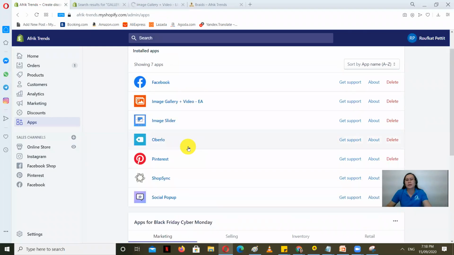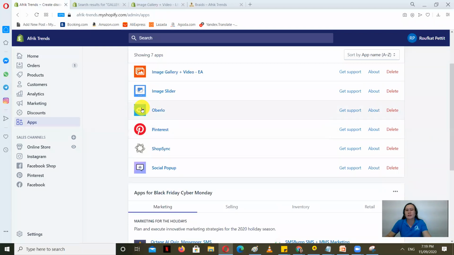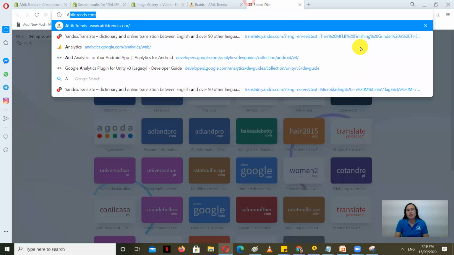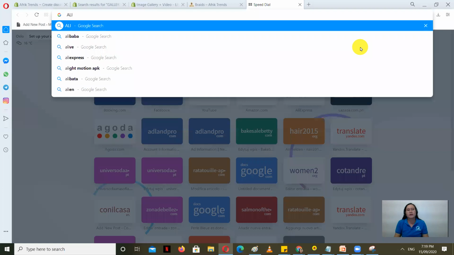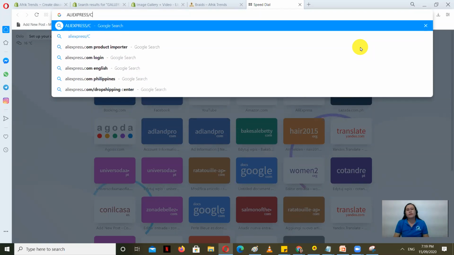Okay. So another application is this one, Overlow. Overlow is an application where you can connect this one from the supplier to your Shopify. So example, AliExpress is one of the suppliers.